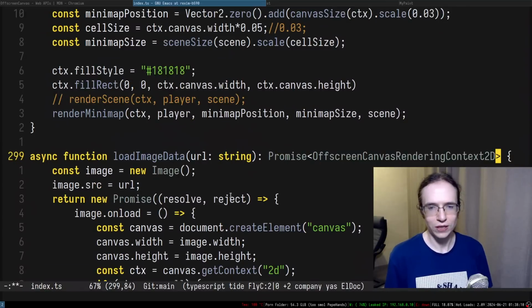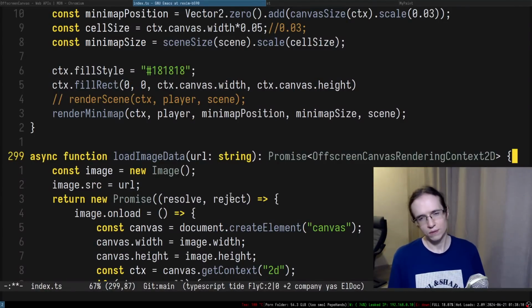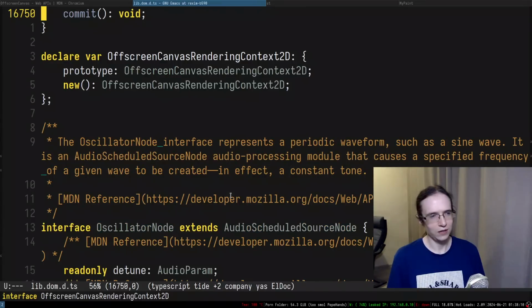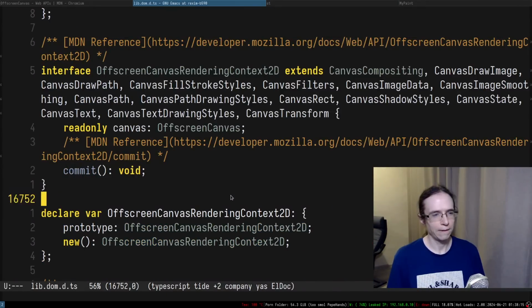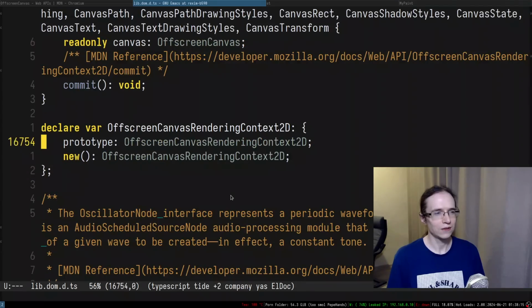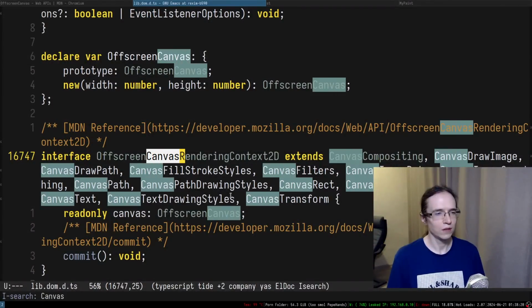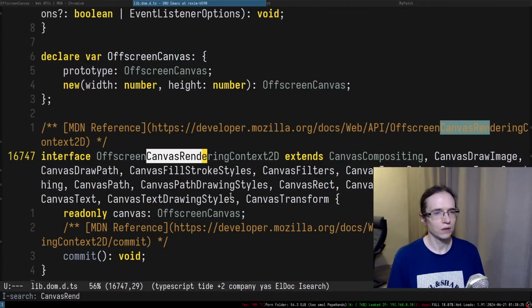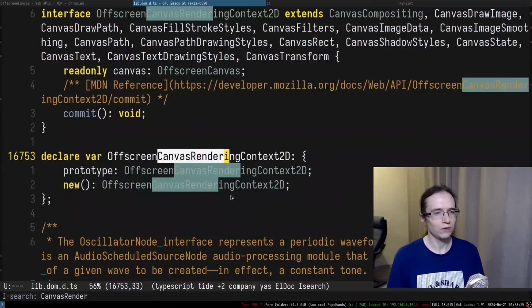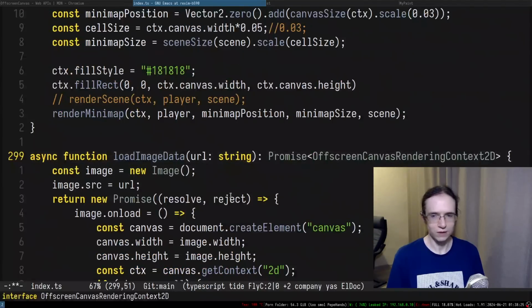Yeah, I suppose this is what I have to return. Because inside of this thing, I suppose I will also be able to get some other things. And it's a canvas rendering. So is it even, yeah, I think I should be able to do that.